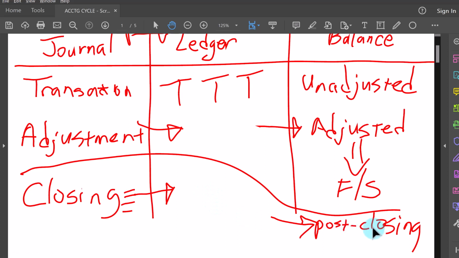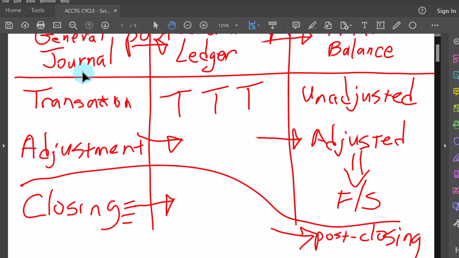So when you look at this post-closing trial balance, revenues should be zero, expenses should be zero balances, dividends zero, retained earnings updated for the past period. Now we're ready to start the next period's transactions, journalizing them, posting them to the ledger. And at the end of the next period, journalizing adjustments and posting to the ledger, preparing another trial balance, preparing the next period's financial statements. And then again doing everything over again. This is why we call it a cycle, the accounting cycle.